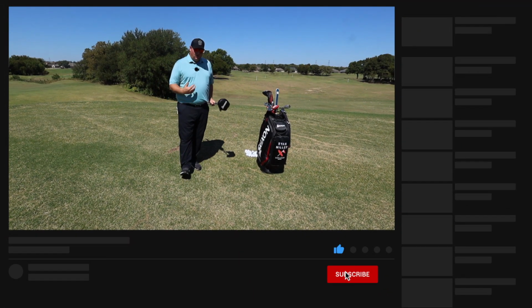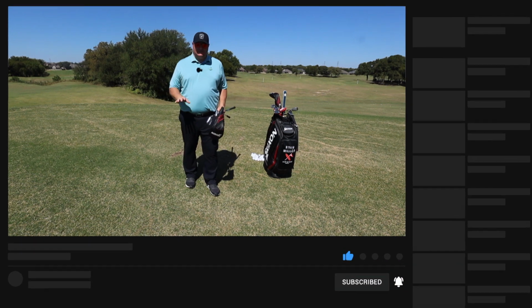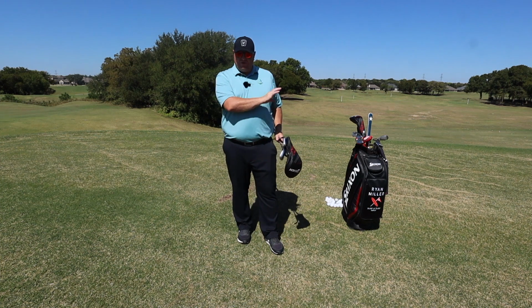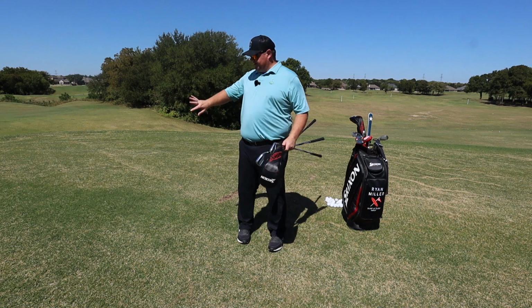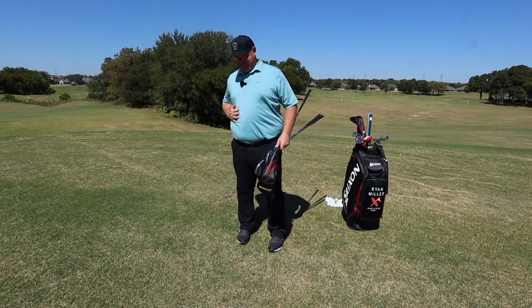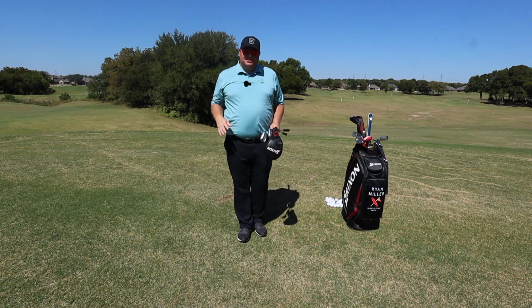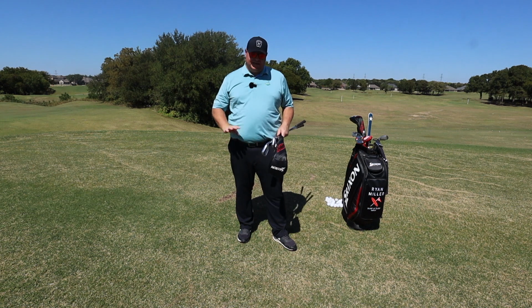Today we're talking about warm-up and why it's so important. I can't tell you how many times I see this on the lesson tee, looking down the other end, the warm-up side or the practice side, and you see people walking down all the time with this, 3 golf clubs, that's it.